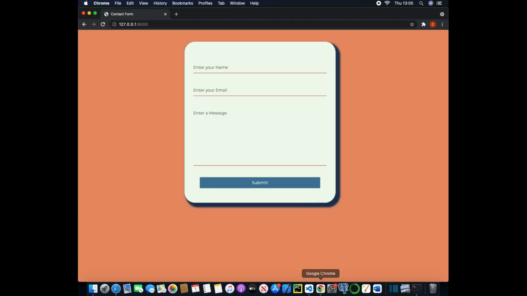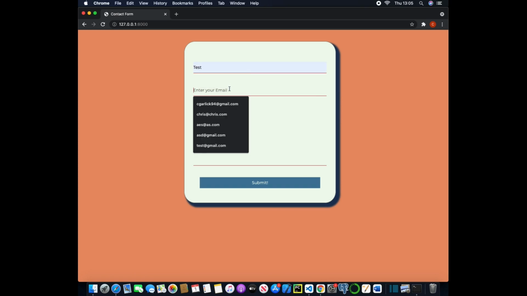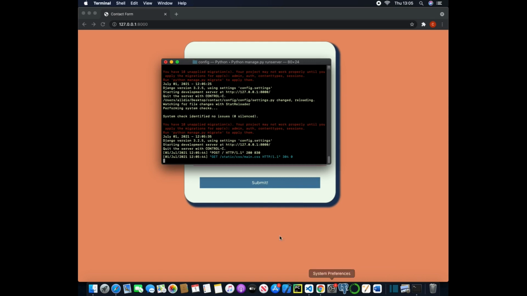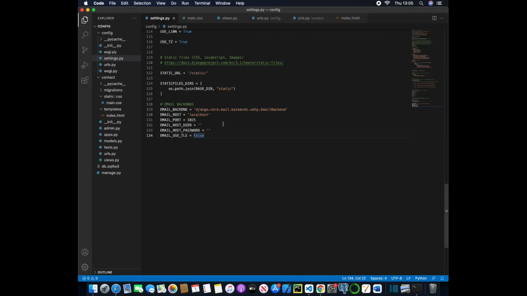So now we can actually do the same again. So test, test, test, run it, and we still have the same. We don't actually have a way of checking whether or not our email has been sent, because we're not actually receiving an email because we're using test accounts. So if we want to actually create our own email backend for Gmail, we can use the Gmail backend, which will basically look like this. So smtp.gmail.com, and then it will use port 587.